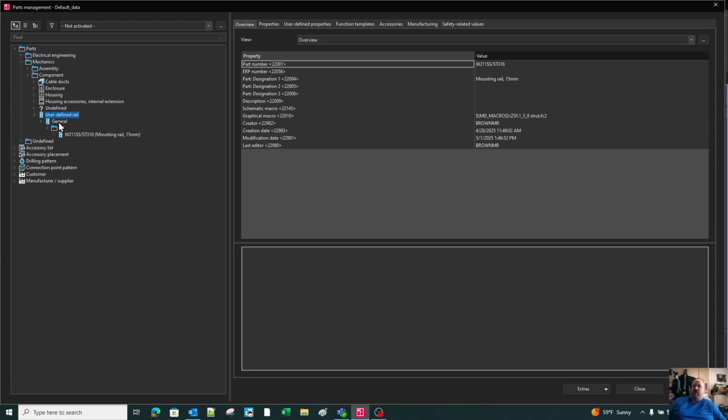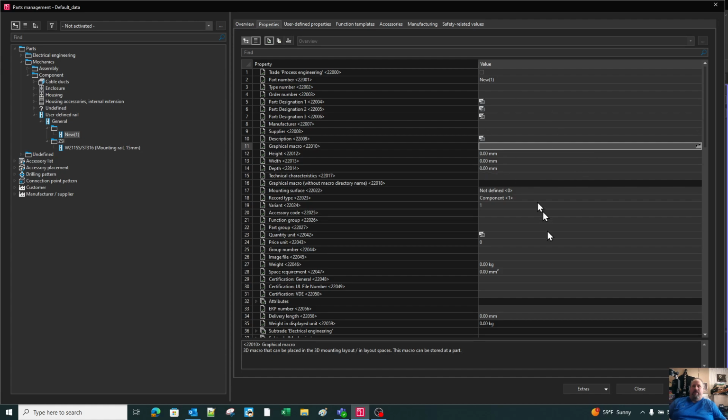Once inside there, inside general, you'll create your manufacturer, and inside there will go your part. You can copy this and then modify what you need, or you can right click on general and create a new part. This new part is going to have all the properties that you need to fill out for it.